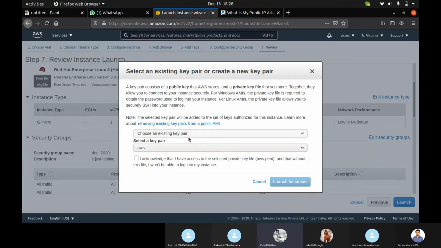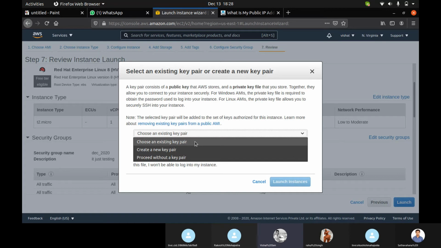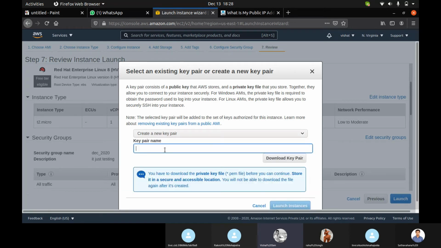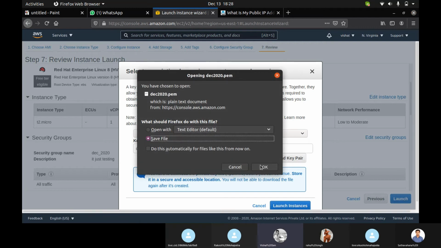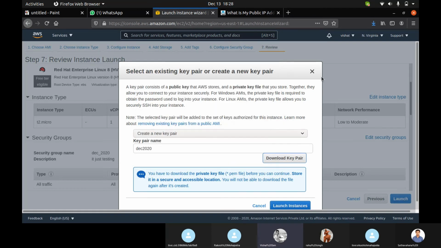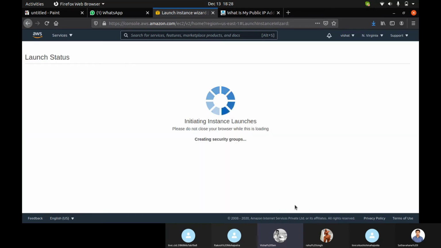AWS will not allow access to this server directly with a password. You have to download a private key. So I'm going to click on new key pair and type my December 2020 key. First, I click on download so that with this key I can access my remote machine. I downloaded it and launched this instance.